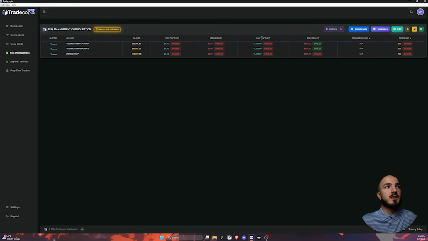So basically what you can do with this is set weekly profit limits where you want to stop trading because you're up so much on the week. You can set weekly loss limits, right? Whatever the maximum drawdown you want in a week, you can set that right here, and then you'll lock yourself out. You can set daily profit limits. Like I said, that's great for consistency rules. So if you have a prop firm account where you can't go over 40% consistency in a day or whatever number it might be, you can set that daily profit limit. And once you get there, it'll close your trades and close you out for the day at that daily consistency rule or profit limit.